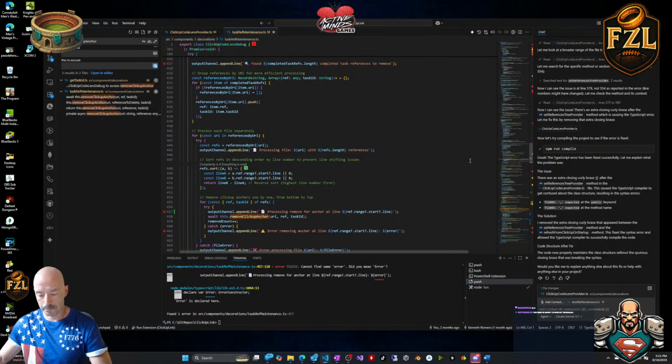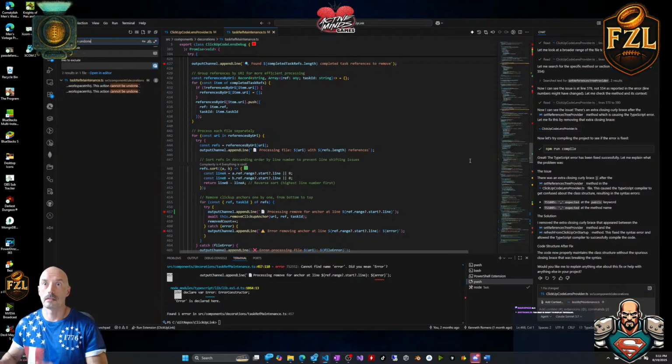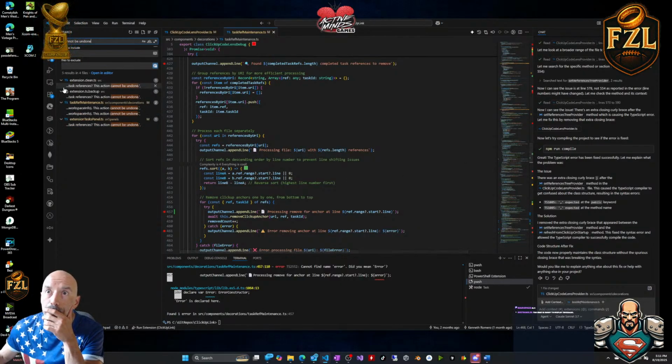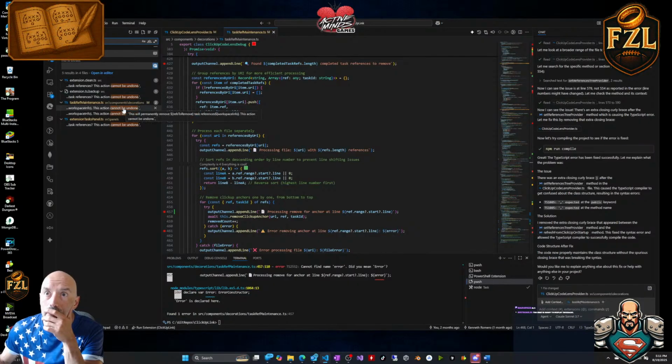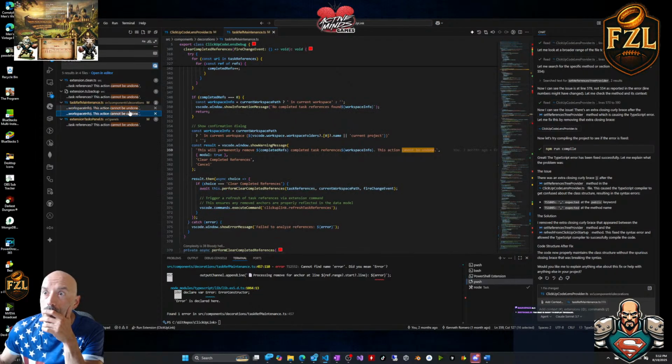Where is that? Cannot be undone. Clean, clean, clean. This action cannot be undone. This will permanently remove completed task references. Clear all references.